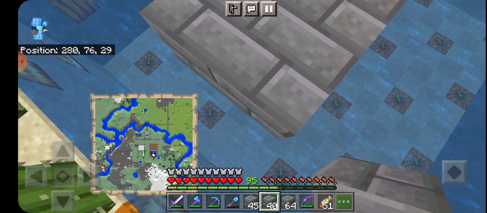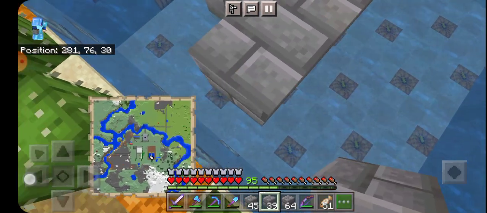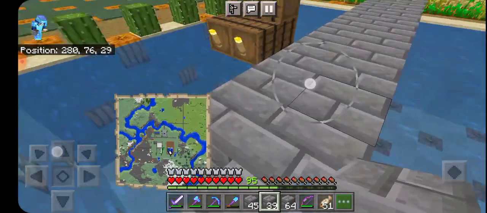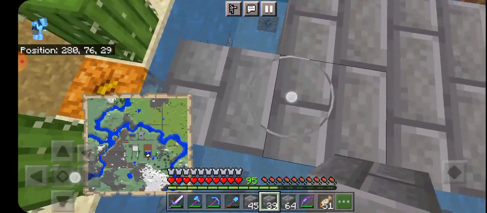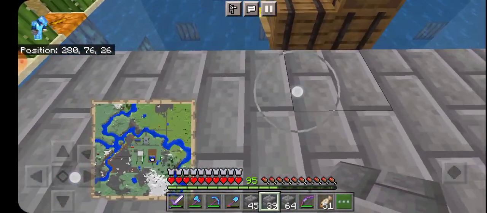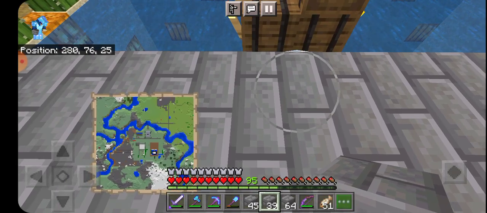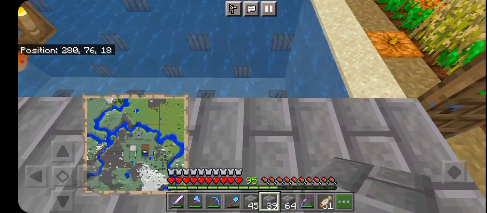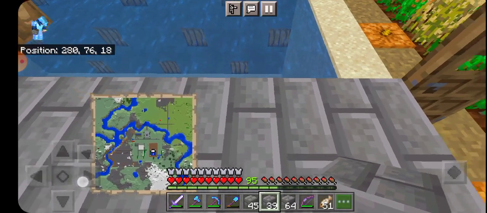1, 2, 3, 4, 5, 6, 7, 8. That is not in the center. Okay. 1, 2, 3, 4, 5. Or I'm miscounting. Okay. Once again. Let's try this again.